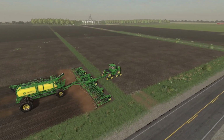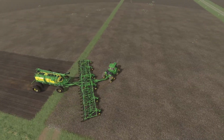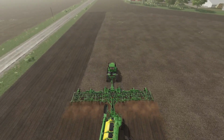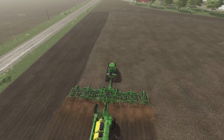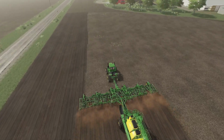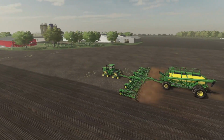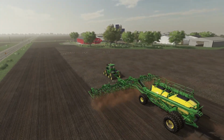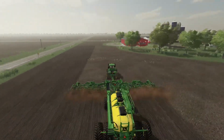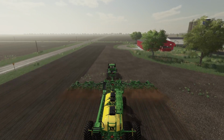And maybe we can talk to them, maybe we can utilize this air seeder for planting soybean as well, even though I did prep ourselves for the Kinsey planter for planting our soybean that way. I know that we can utilize the air seeder for the soybean as well. However, normally I prefer to keep the 30-inch row spacings with our Kinsey planter. When it comes to the soybean, I feel like it does better than when we use an air seeder. But we're gonna keep testing out this new air seeder. We're gonna keep ripping up this field and getting this alfalfa seeded down so that we are completely done with alfalfa and ready to go for the rest of our planting season here on Mercer.